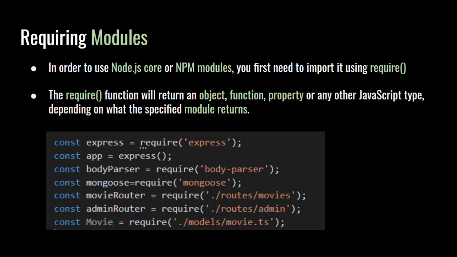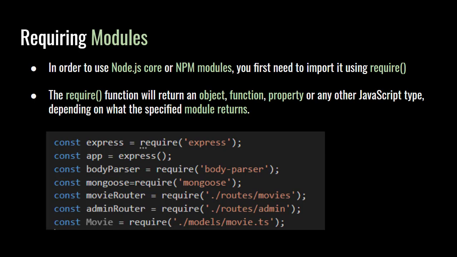Basically, it was a movie list with the admin section, and these are the different types of ways you could use require. So the first line there is, it goes and gets a middleware called Express, which we'll talk about later on. Express handles all the HTTP requests and gives you a RESTful API. So we want to pull in everything to do with Express, and we set it as a variable. And then in the next line, we create a variable called app, and we kind of instantiate that object Express.